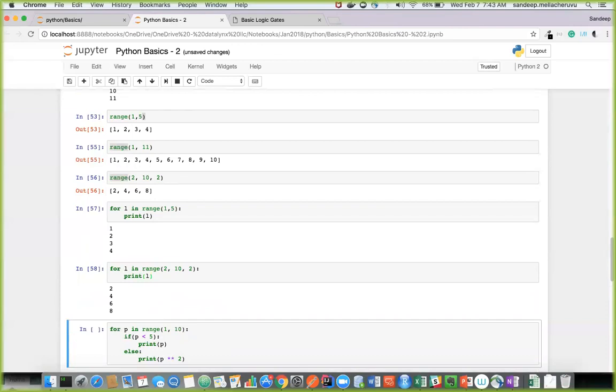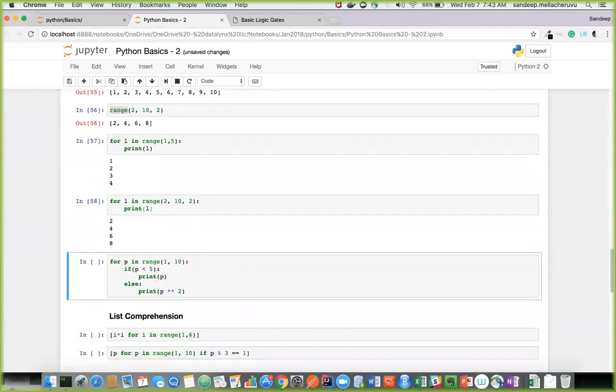And then I can also use if else within a for loop. It's always possible. I can use an if else within an if else also. I can use for with if else within for, or any other combination. All the combinations are valid. In this case, it's again some silly logic. There is no reason why I should do this, but just to demonstrate, I am using it. For every value within 1 to 10, if the value is less than 5, I am printing that value as it is. If the value is greater than or equal to 5, I am printing the square of that number. So what it should print is 1, 2, 3, 4 as they are, and from 5 it will square.